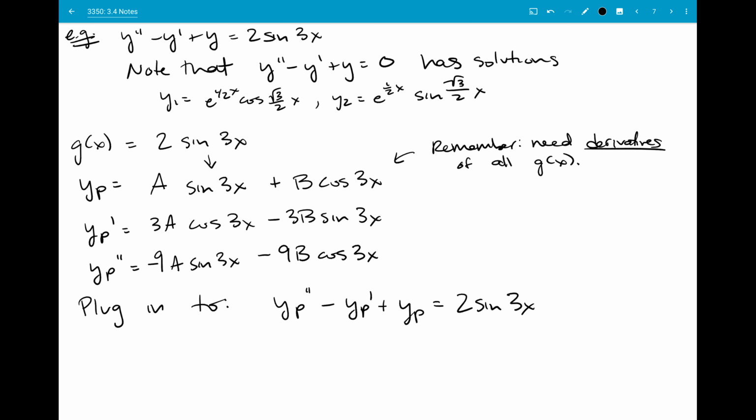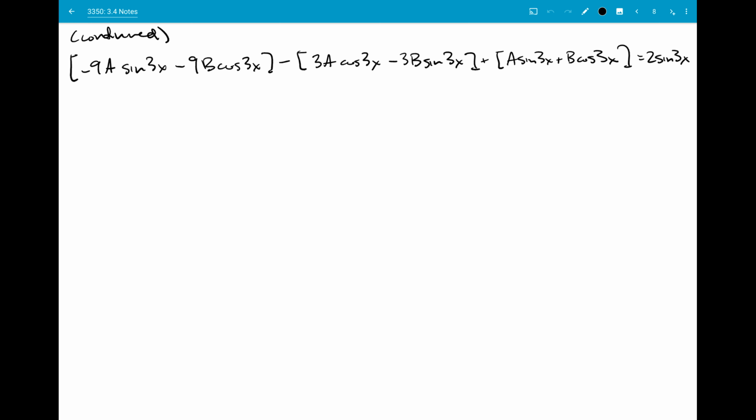Hopefully you can already see why I needed to include cosine in my y sub p. If I had only had sine, then cosine would have shown up in my middle derivative, but not in my final derivative. So when I grouped like terms, I could group all my sines together, but that one cosine would be all by itself, and I would have an equation I couldn't possibly solve. But now I have cosines and sines all over, and I want to group everything together. The two things that look like my y sub p, my g1, g2, are going to be my sine terms and my cosine terms. So let's do the sine terms first.